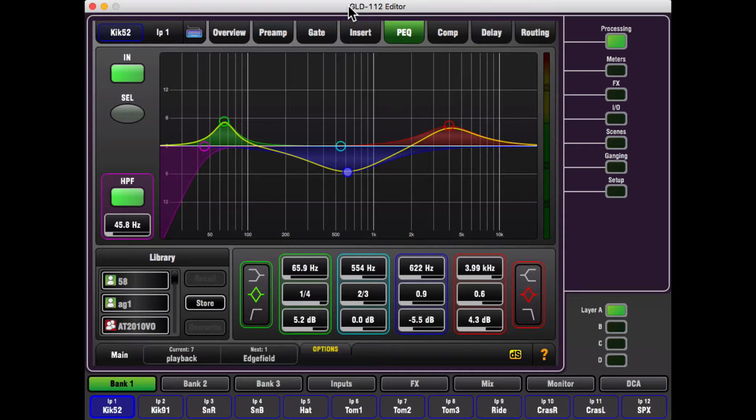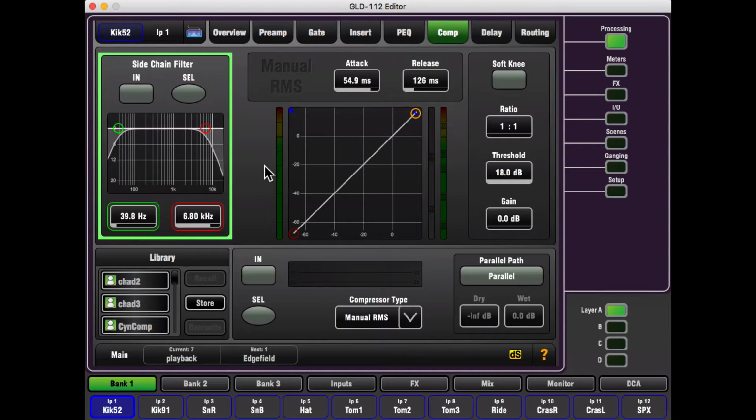Last aspect we want to talk about of this channel strip is the compressor. I'll make a separate video on compression because it is a little bit complicated, but I'll show you the basics for today. Basically what compression is, you have to kind of think about it as the opposite of a gate. What it's doing is when the signal passes a certain threshold, the compressor is going to clamp down and lower the volume of that signal. So it's compressing the sound.